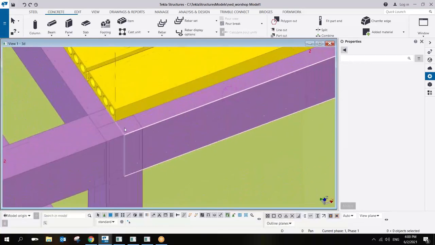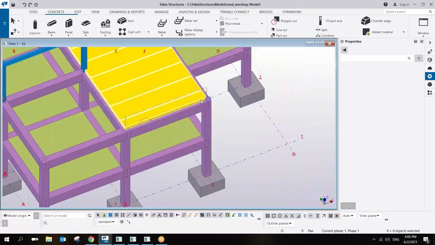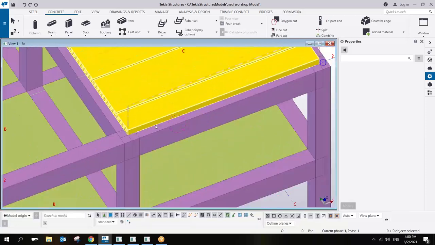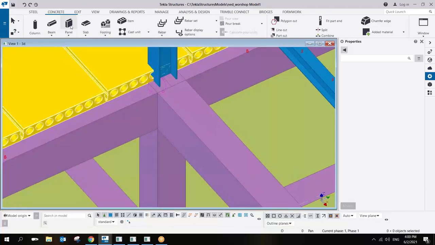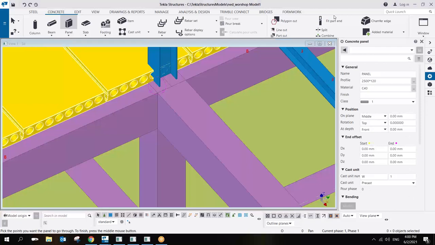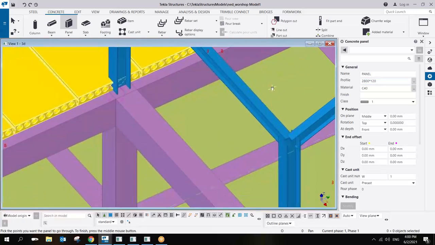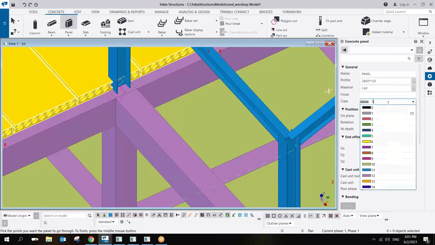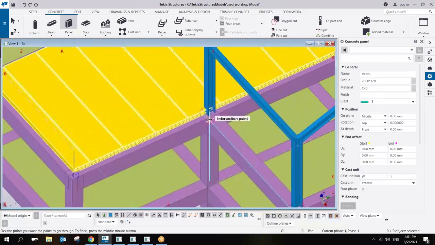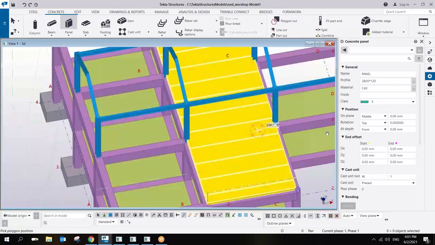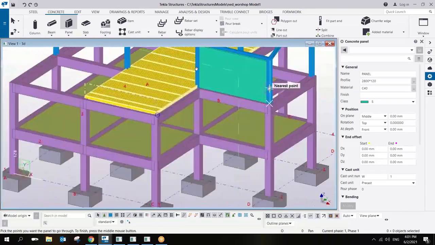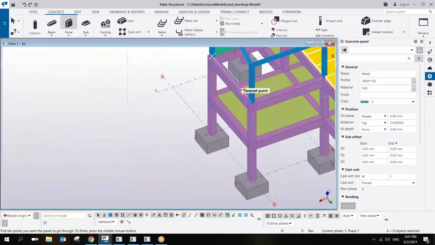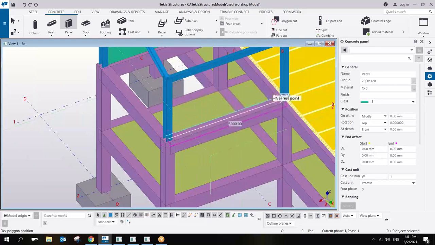So here, if I want to have a wall, so let's say, for example, where can I put the wall? Okay, let me just put the wall here at the center. So panel, select the panel. Under this panel, you can type here 2,800 by 1.2. Okay, maybe change that 1 to 5. So if you click from this point to this point, then middle button of your mouse, then you're going to have a panel here, right? So again, from this point to this point, then you will have the panel.